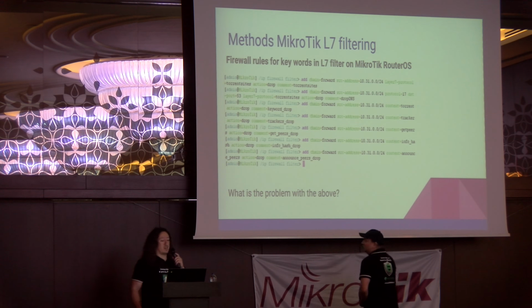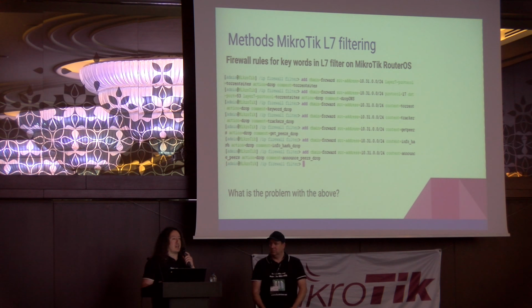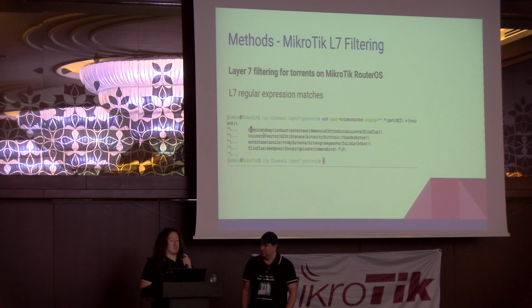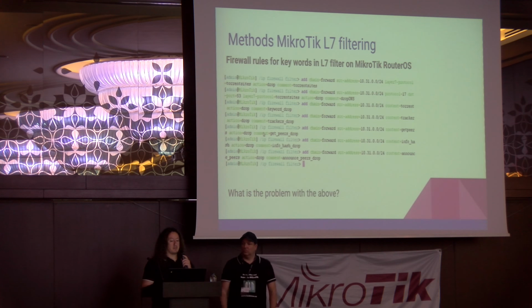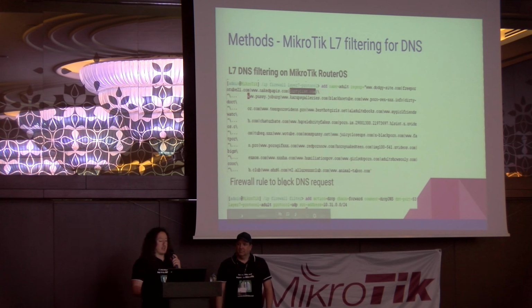And if you go further, you can use that regular expression on the forward traffic on your network. So I have a lot of lines over here. I'm not going to go into details, but you'll see the first one, add chain forward. We look at the layer 7 protocol, and we filter torrent sites over there. So as soon as the packet goes through the Mikrotik, it looks inside the packet and sees you are going to Torrent Bay, ISO Hunt, or any one of the other expressions such as the Pirate Bay. Now, this is all good and well. You'll see I pose the question, what is the problem with the above? And we'll address that in a moment. Just keep that in mind.